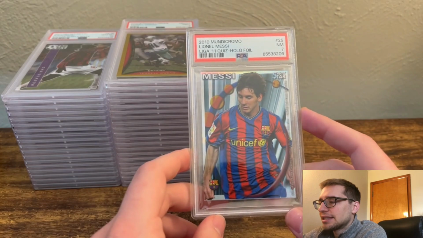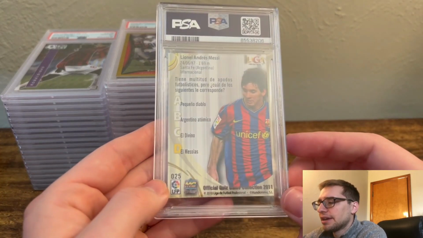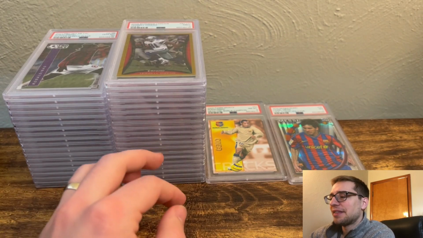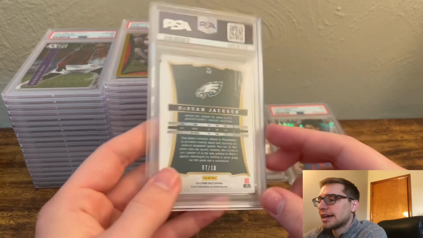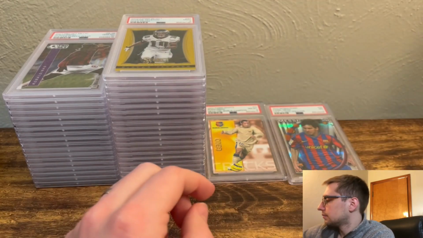So Messi, this is again the Mundi Chromo. This is that league quiz game I kind of mentioned, just a different year, I believe. So this one got a 7, which again, I'd have to imagine that's probably the typical grade for this set. To get a 9 on that other one at the beginning of the reveal here was pretty good. Next up, DeSean Jackson, another great player, good name for this set. It's a PSA 9, not too shabby there.